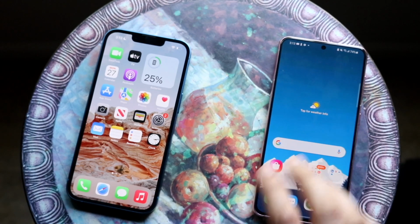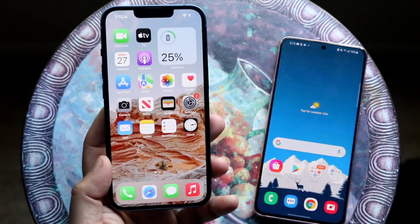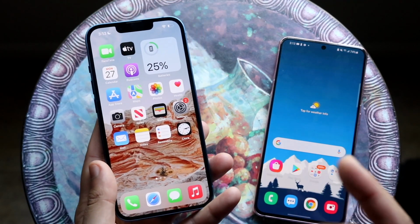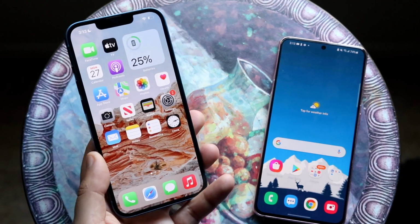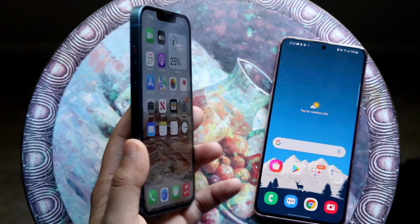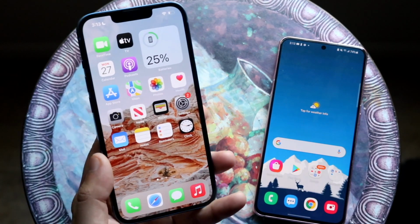Now with the iPhone 13, this is a very good phone. It's a brand new phone, even though these two came out this year. I like this phone a lot too, but it just doesn't feel as much of a flagship as the Galaxy S21, even though this one is built more premium, which is crazy. You still have that 60 Hz panel, 4K at 60 on the front and the back, so no 8K. You're missing that telephoto lens here, no reverse wireless charging, which is another thing, and no 120 Hz refresh rate, which kind of sucks.